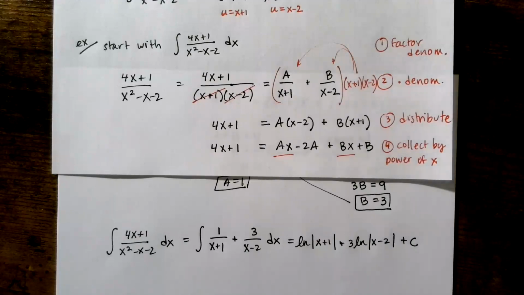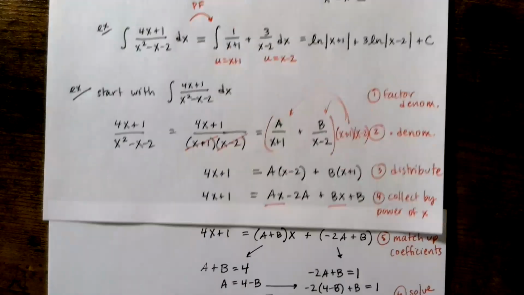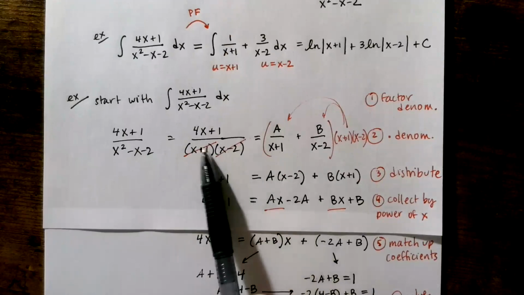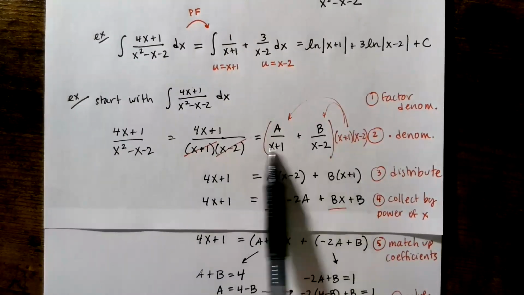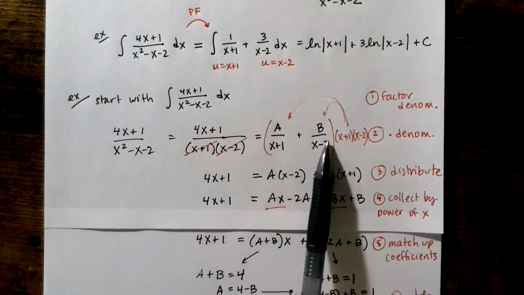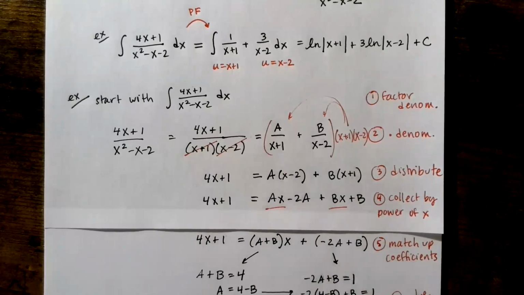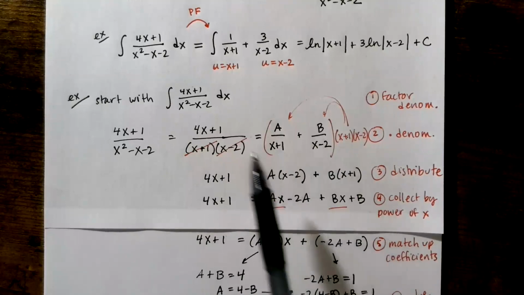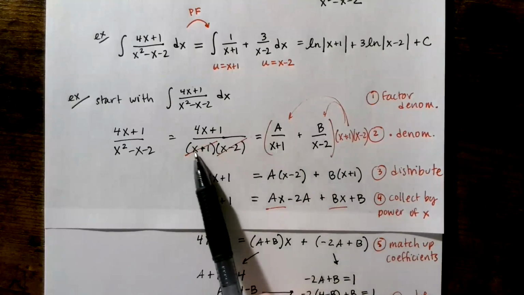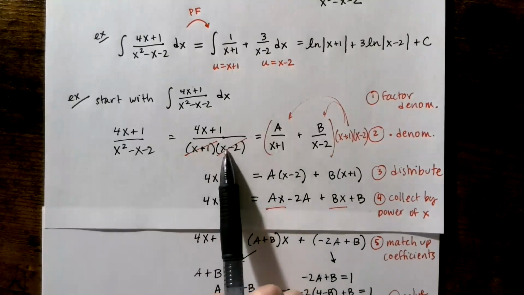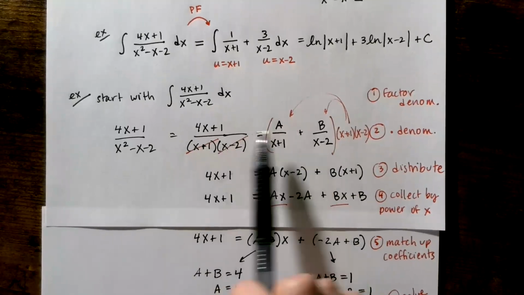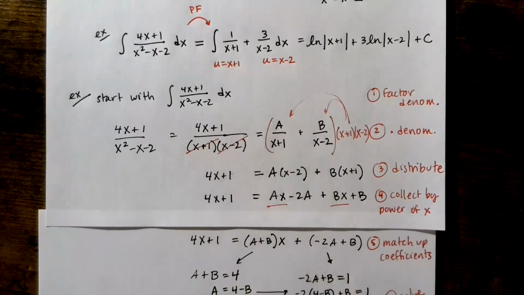So if we scroll up in this example to this second step here, we said, okay, start by factoring the denominator, and then you split it into the sum of these little fractions. These are the partial fractions in the name. In this particular example, it was kind of believable that this would be one denominator and this would be another. But what if that denominator factors differently? What if there's like an x squared in it, or it doesn't fully factor into linear terms? This step gets a little bit more complicated. So let's talk about the rules.